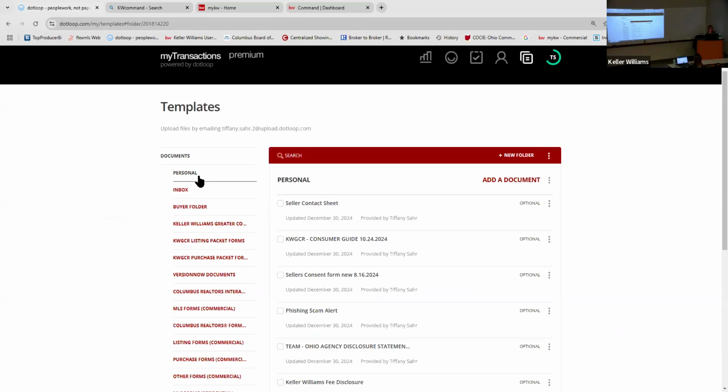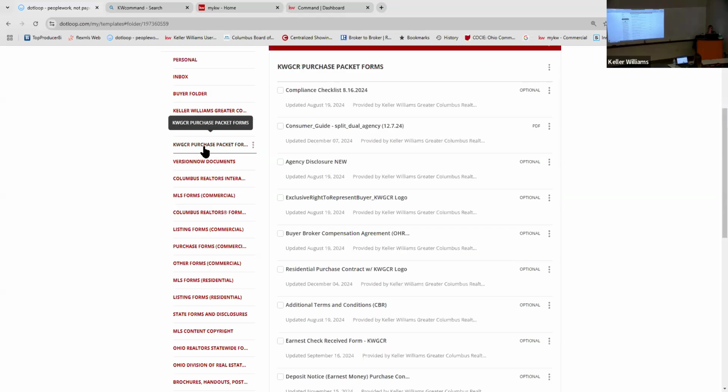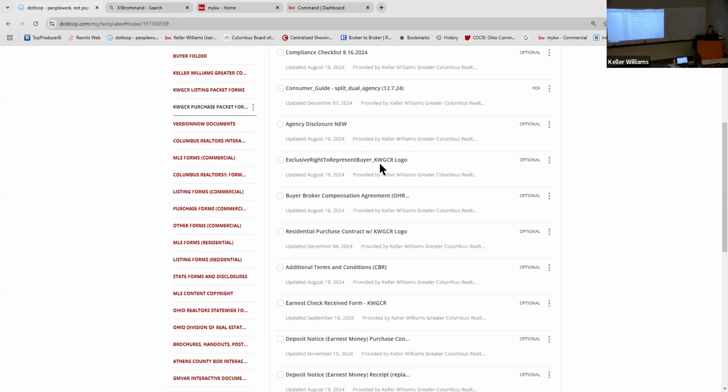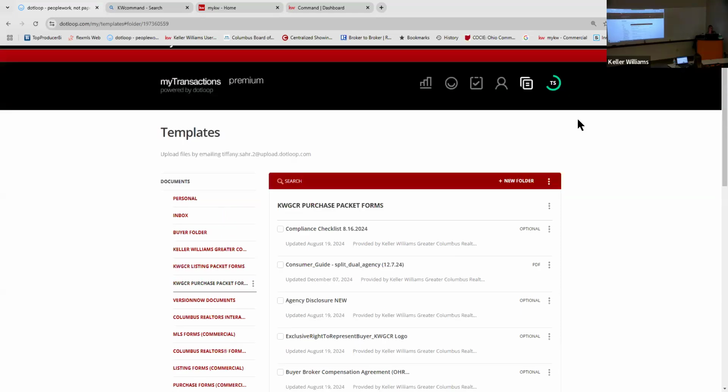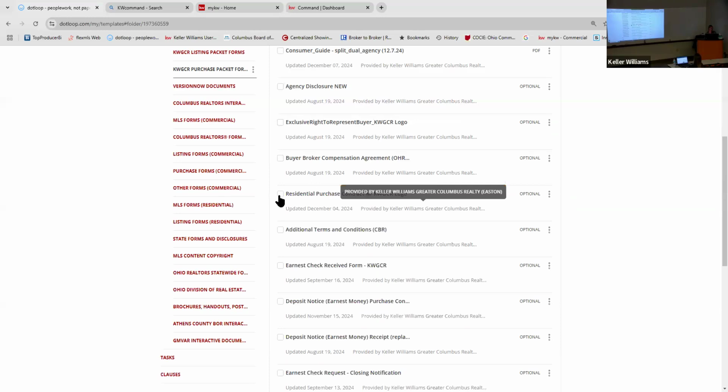So on your templates, is that what you're saying, like on a document? Yeah, like if you take a template in from one of the offices, like the Keller Williams Greater Columbus folder, oftentimes that information is already filled in if you do an automatic fill. The phone number comes up with 740. Is that because of what's saved under your profile or what's saved on the document that's in the template? It's on the document, the template. Okay. You could make a copy.